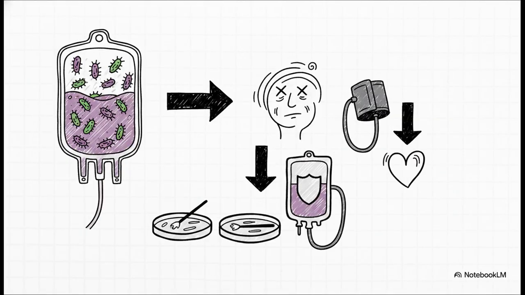Now, on the much more dangerous side of the fever spectrum, we've got transfusion-associated sepsis. This happens when there's actual bacterial contamination of the blood product itself, and it's most common with platelets since they have to be stored at room temperature. The onset here is really rapid, usually within about 4 hours. And notice how wildly different this looks compared to a simple febrile reaction. These patients will hit a high fever, drop their blood pressure, and go straight into severe shock. After you stop the transfusion, your immediate next steps are to grab blood cultures from both the patient and the leftover blood bag, and then start broad-spectrum antibiotics right away.